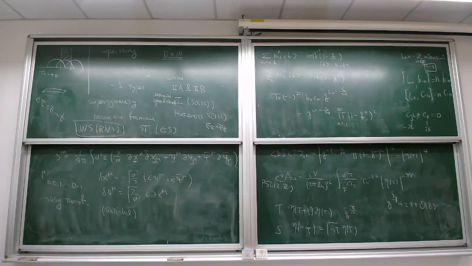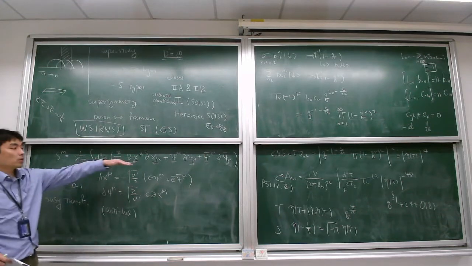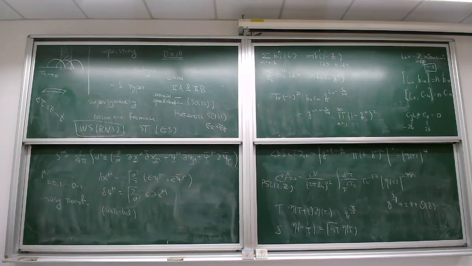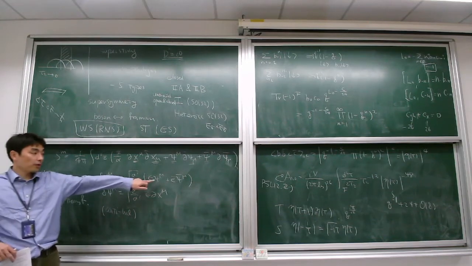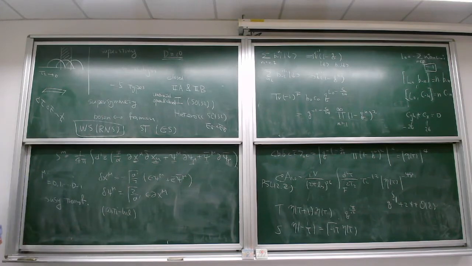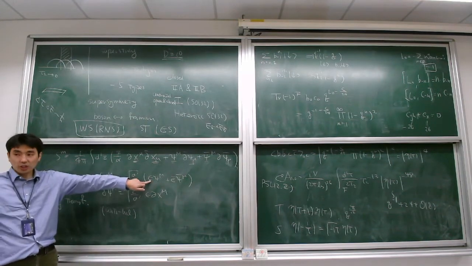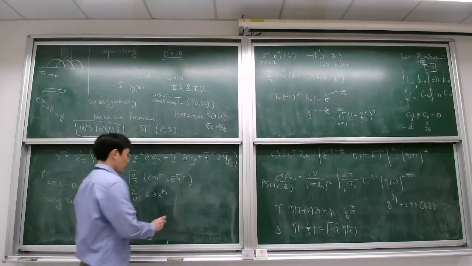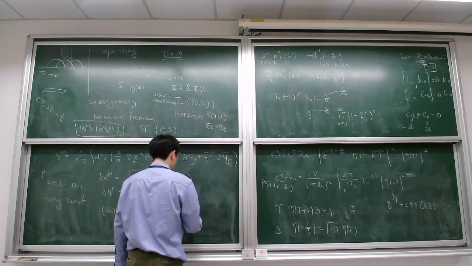So somehow, once you add the boson and fermion, immediately some symmetry shows up, which is called supersymmetry. And this supersymmetry transforms the bosonic field to fermionic field, and the fermionic field to bosonic field. This is a typical nature of supersymmetry. So therefore, epsilon is treated as a fermionic variable. And since there is a symmetry, Noether's theorem will tell us there is a current. So there must be a supercurrent.